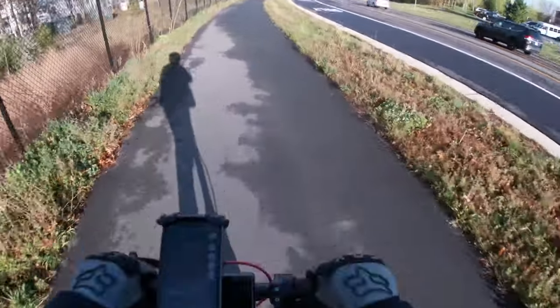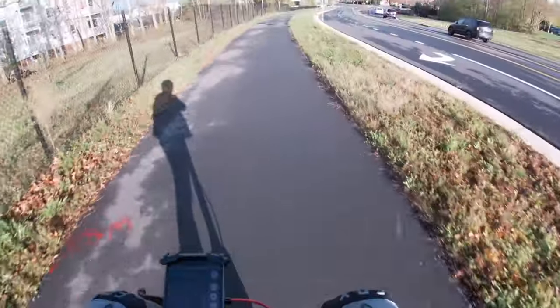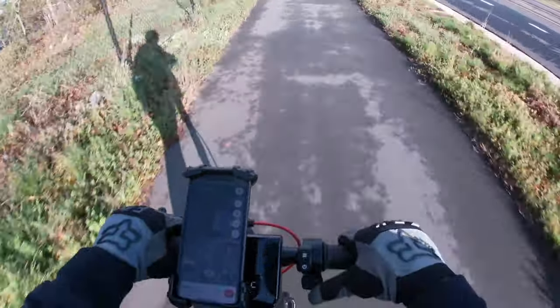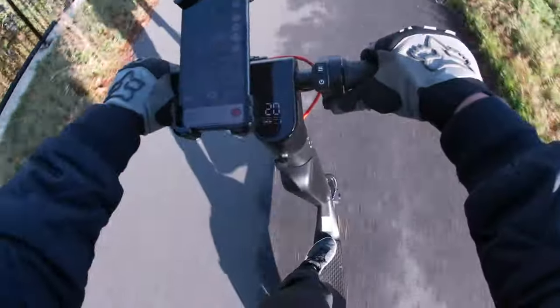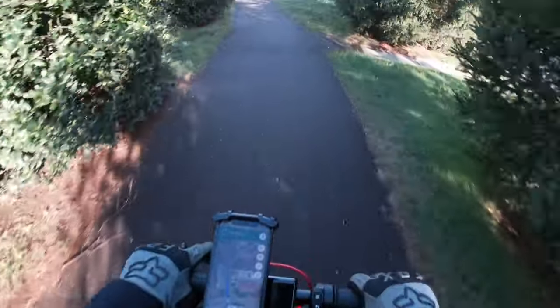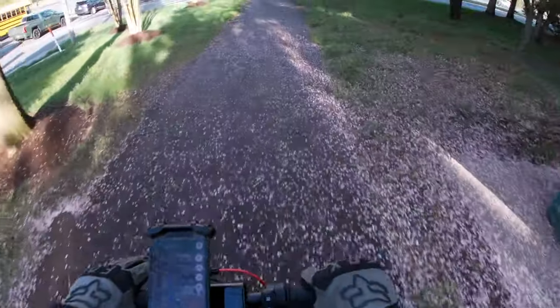We're just a little over 2 miles from work, and we are about halfway through the battery. Like I said, if you want to conserve battery life, you would want to go into mode 1. But I'm just trying to make it to work as fast as possible, so I'm staying on mode 3 and cruising steadily at 20 if I can. I did bring the charger with me in my backpack, so I can just take the battery off and charge it by my desk during the workday.